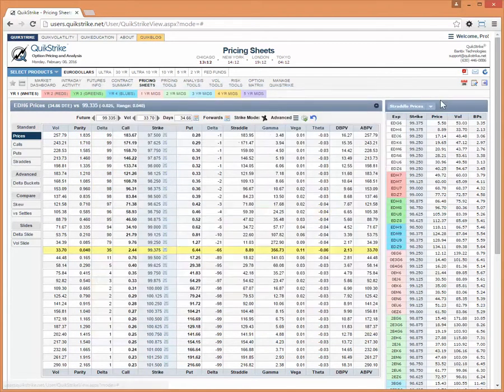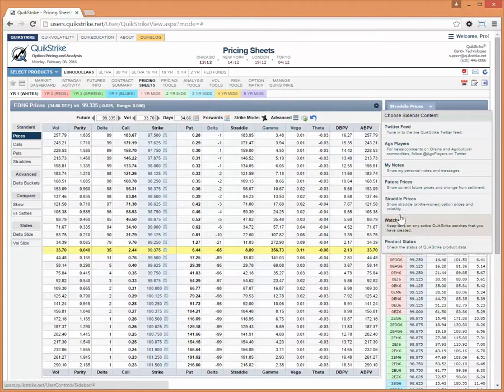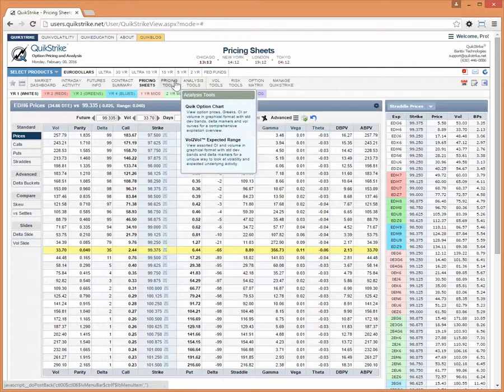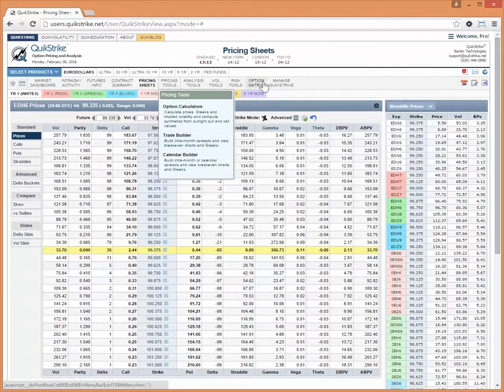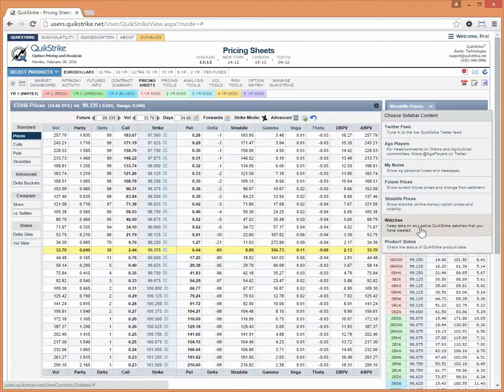Okay. And then there's also, we'll talk about watches a little bit later on. That's another story, because you're going to build trades over here in the trade builder, which you'll also be able to manage from Manage Quick Strike, but then you can create watches, so you're able to keep an eye on things, and you could keep an eye on things by clicking on this section here.